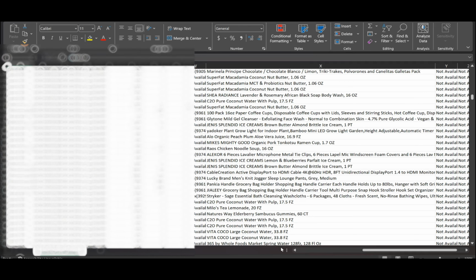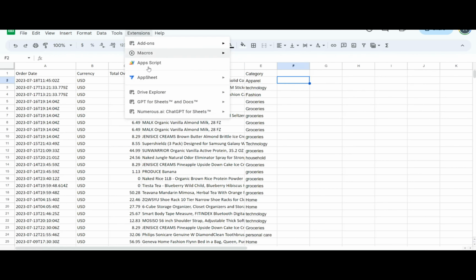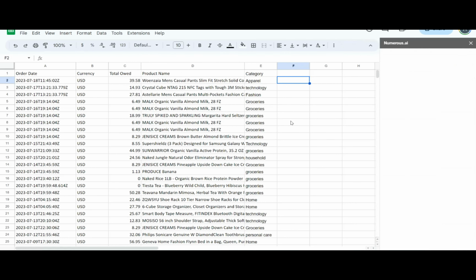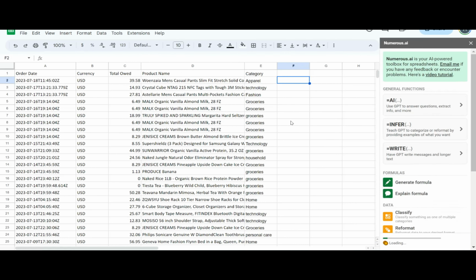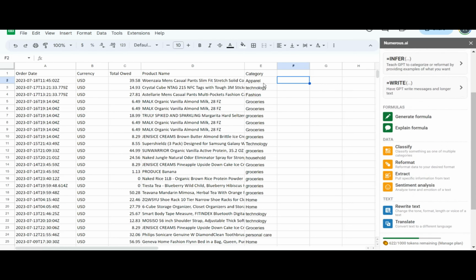So what you're going to do is you're going to go to Google Sheets and you're going to use this extension that's available. It's called Numerous.AI. It's brilliant. I bought 10,000 coins or tokens or whatever for $10, and it parsed all the information all the way from 8 years ago, and it was more than enough. So how I got these categories here, I'll show you exactly how I did that.